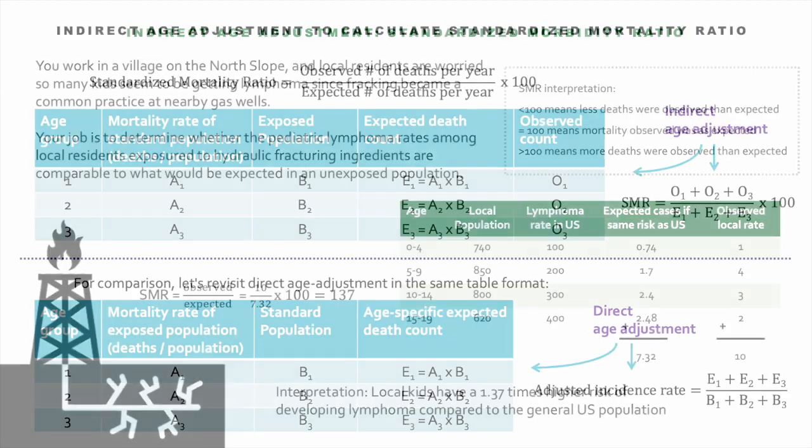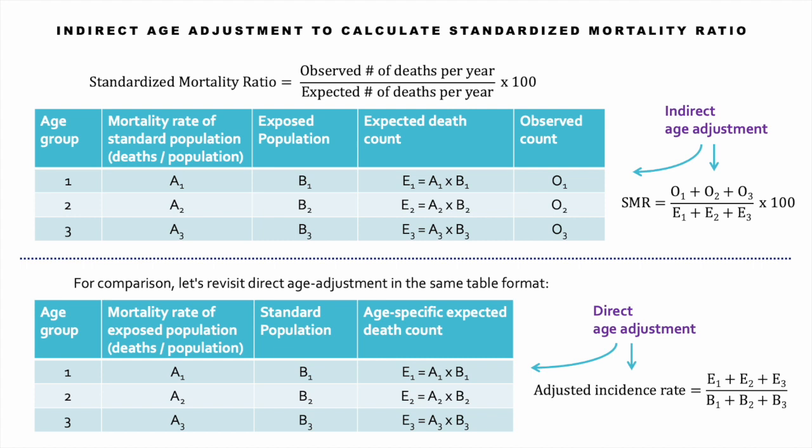To review, for direct age adjustment, we need to know the age-specific rates for mortality, or whatever the outcome is, of both the exposed and the standard population. For indirect, we only need the mortality rate, or incidence rate, or other outcome of a standard population. In indirect age adjustment, you apply the rates from the general population, or an unexposed group, to a study population. An expected number of deaths is the number of deaths you would expect to observe if the standard population had the same age distribution as the exposed population. And you can use the same adjustment process for factors other than age as well.